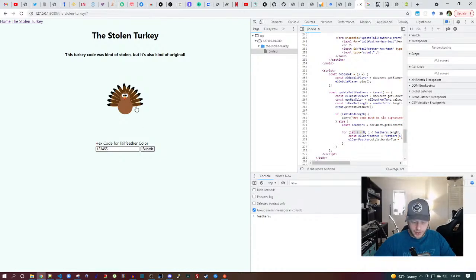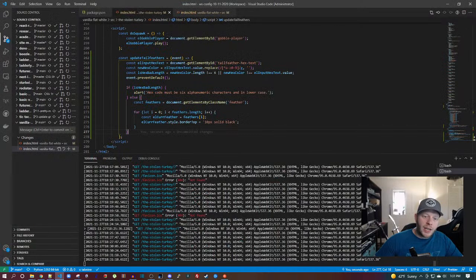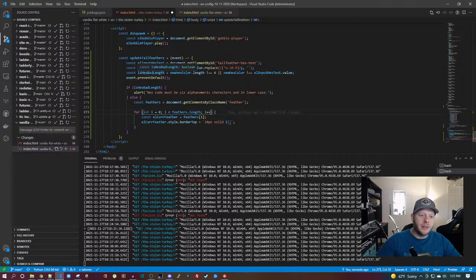And bam, you see the feathers turn black. So that worked. But I don't want to turn them black. I want to turn them the color that was submitted. So flip my single quote over to a backtick, and we'll do some interpolation, baby. Interpolate it if you're cool, and drop the new hex color in there.